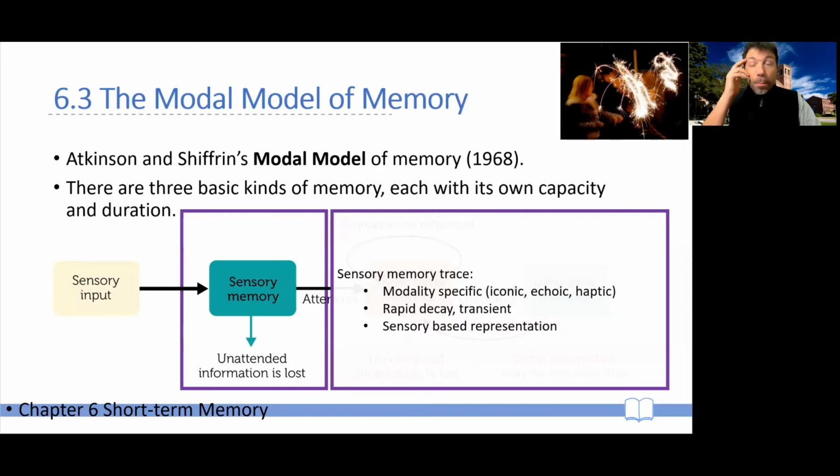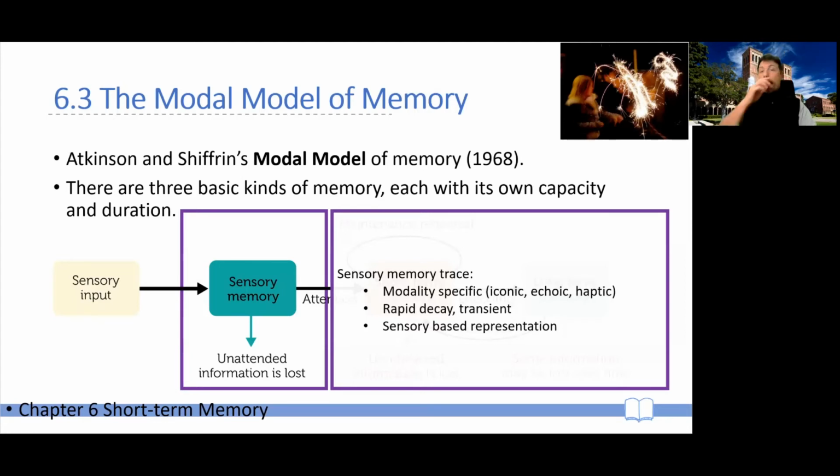The current data seems to indicate that this memory might at most last for a couple seconds, if that. But as I said, it's a fairly recent branch, so there really isn't as much known as with respect to iconic and echoic memory.